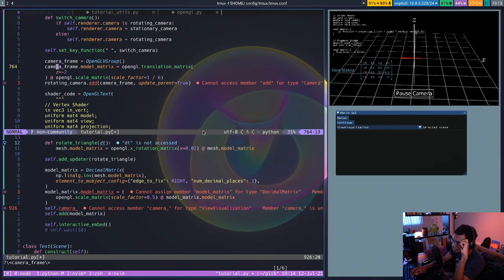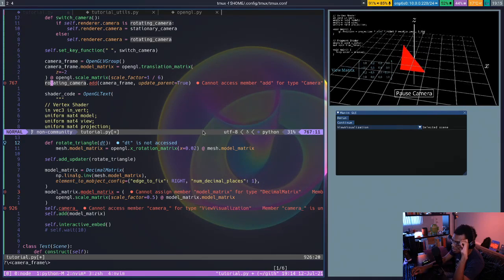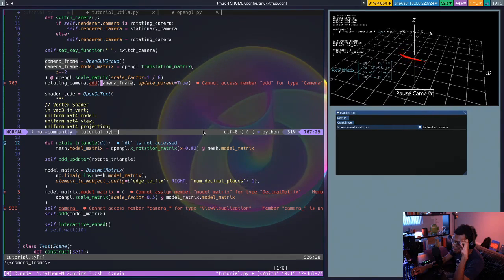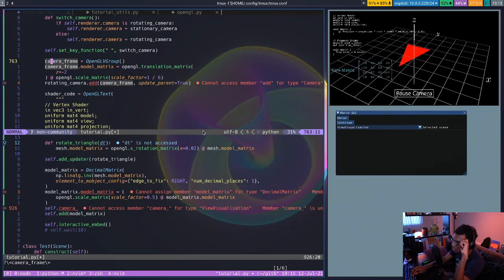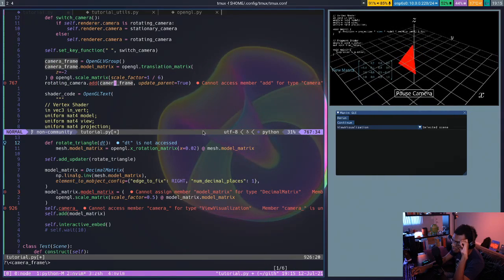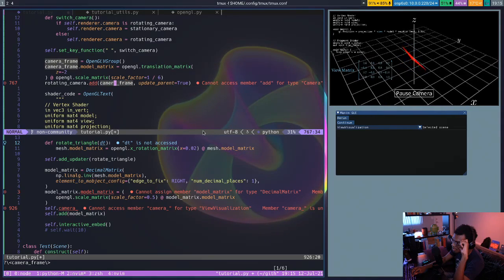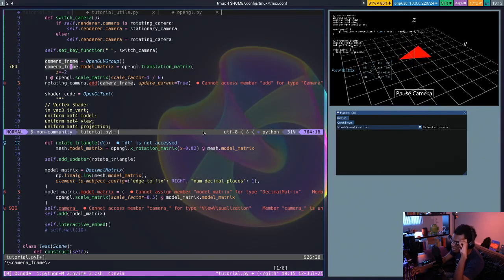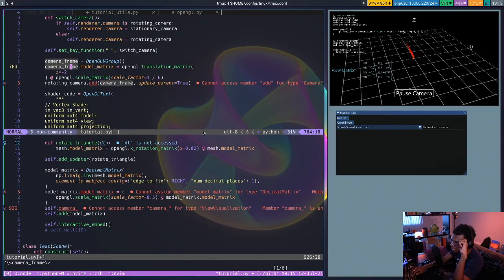The camera frame is a V group. Rotating camera.add. Oh, and then I added this V group to the camera. And since the model matrices are hierarchical, it's using the camera's model matrix to transform things.